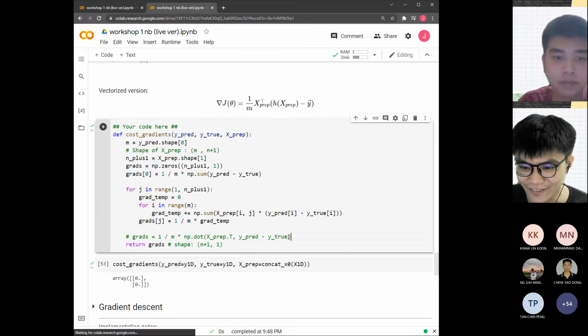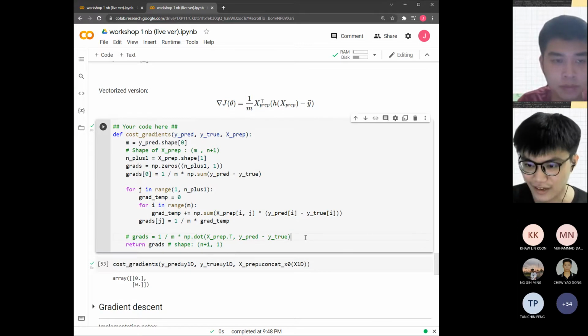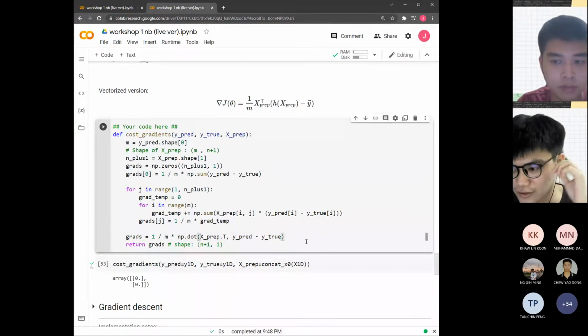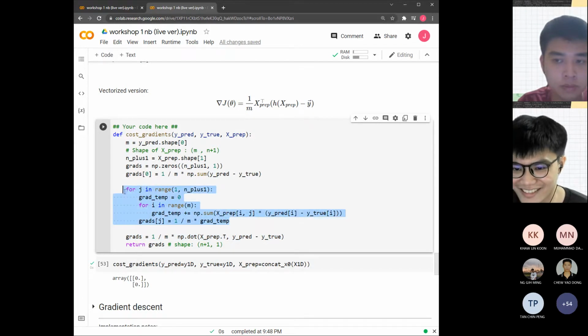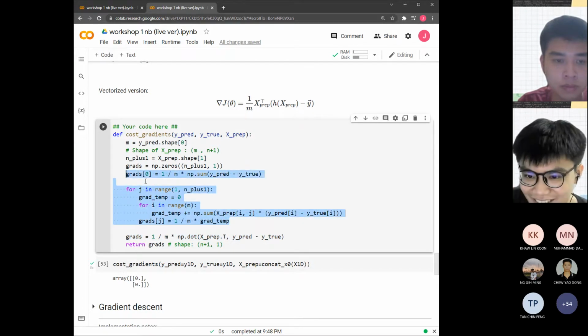So you know what? Vectorize. If we do the vectorized version, it is very easy and very intuitive. If you want to do the for loop, yeah, it's hard. We need a lot of indexing. Yeah, so now let's just comment it out.